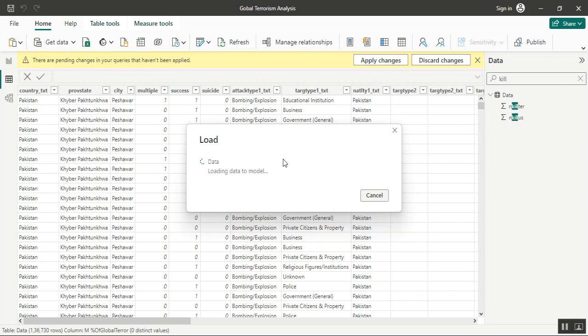It will take 30-40 seconds to load the data. Once it gets loaded, we will move ahead. It's 50 MB, so it should not take much time to load.